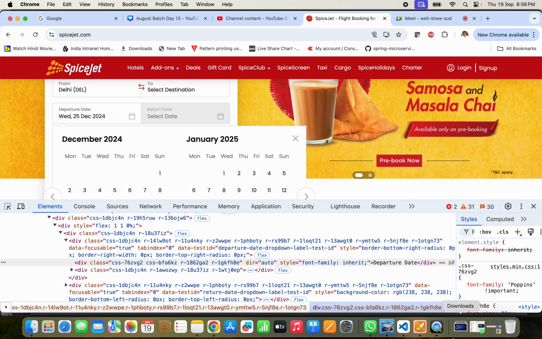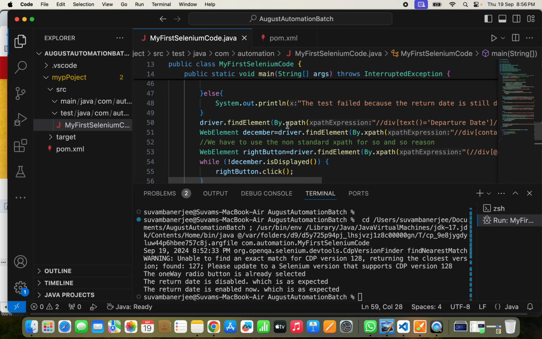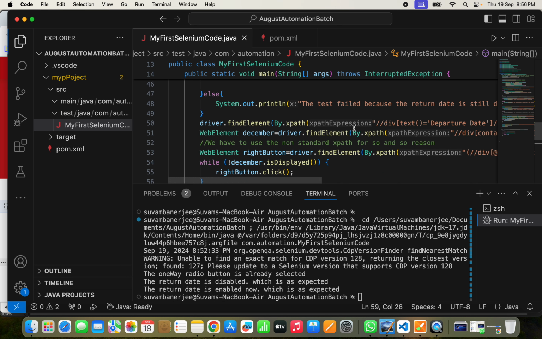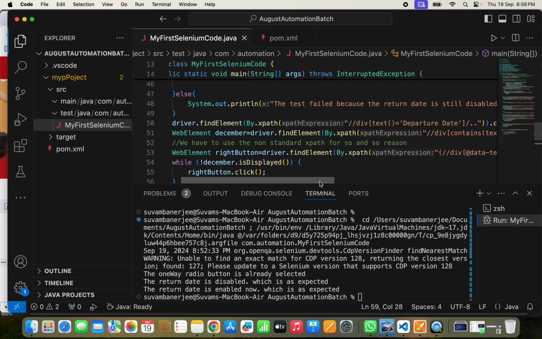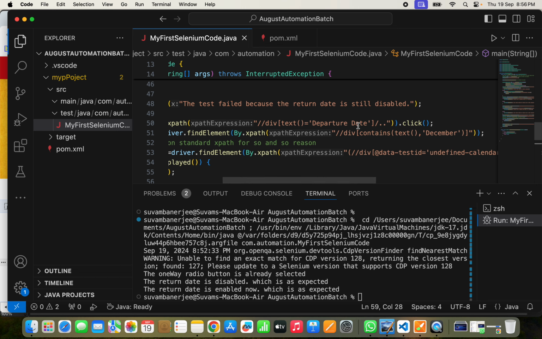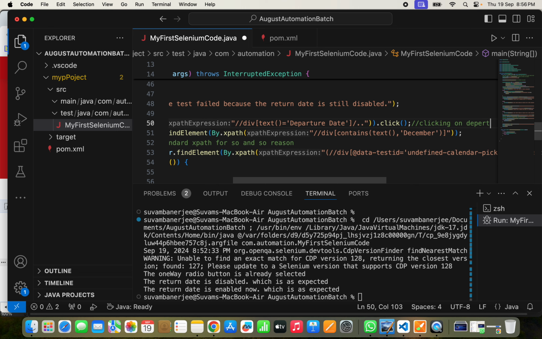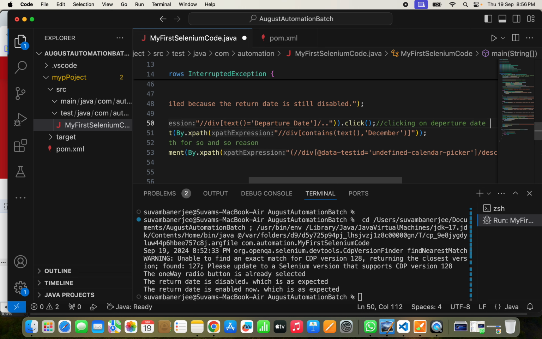So how am I clicking here? It's simple. I am clicking this one, departure date, right? Driver dot find element dot click. So this is my clicking on departure date.